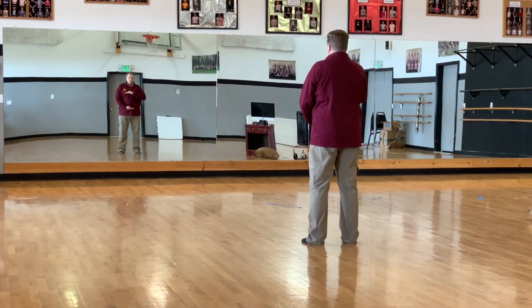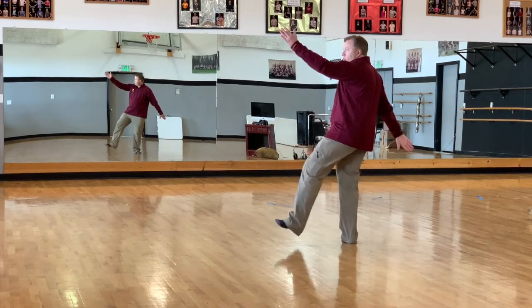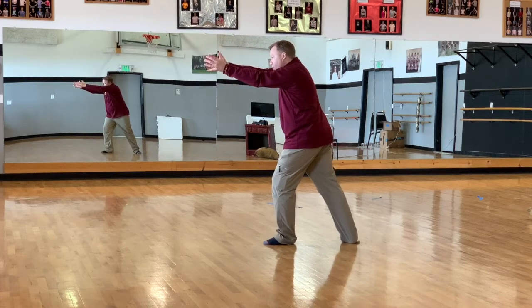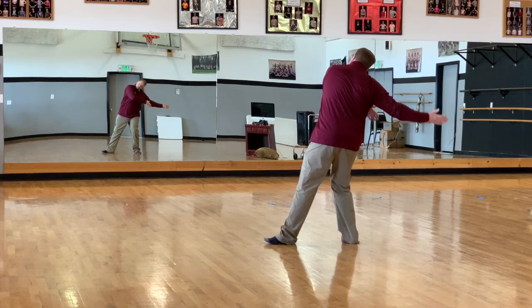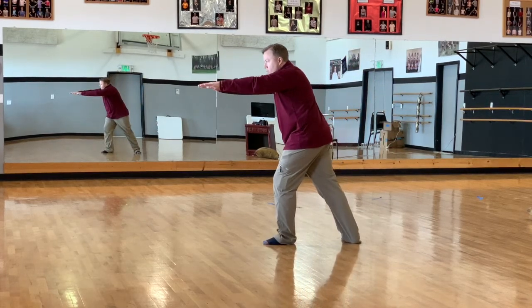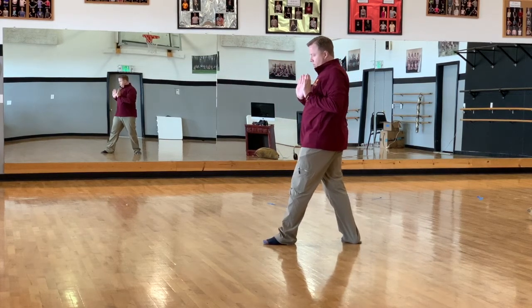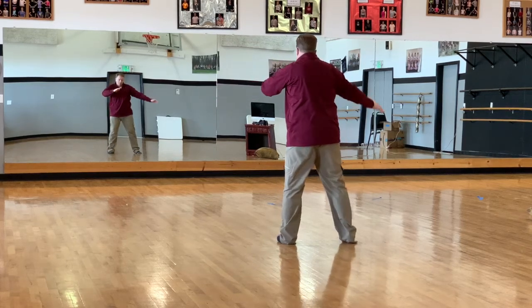Okay, now we're going to do this the opposite direction, so we're going to start with the right hand on top. Shift, take a step with the left foot forward, grasp that ball, turn it over, bring it down and around, palms together, fingers opposite direction, push, shifting back, push, palms to the floor, rotate back, straighten that foot out.